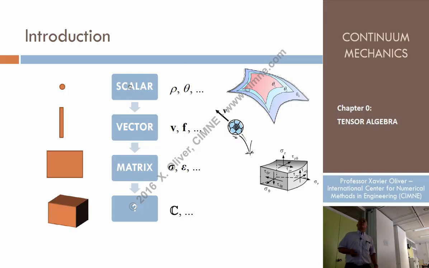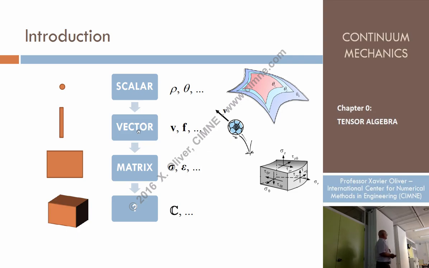So let me talk about scalars, vectors, matrices. You know what a scalar is. What is a scalar? A number. A number that can vary from point to point, and we call it a scalar field. Temperature is a scalar. There is one temperature at every point, not 10 temperatures. Density is also a scalar. Okay, you know that, so no point.